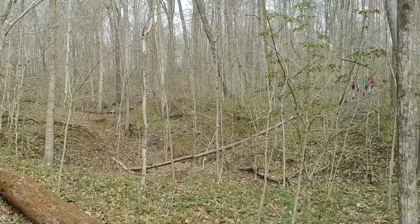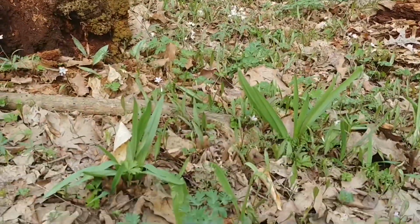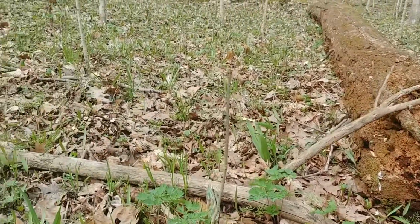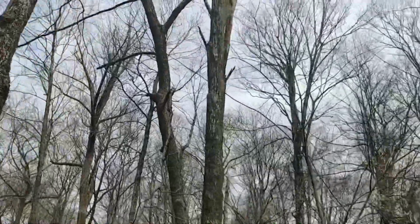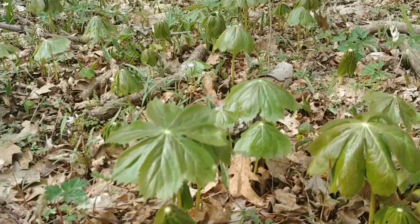The leaf litter here is part of the native condition. When we imported European earthworms that are not native to this region, earthworms in general are not native to this region because the glaciers scraped them all away, and those worms will eat all of the leaves. Part of the reason so many wildflowers can survive here is because the earthworms are not here, and the shrubs have not invaded, which also support the earthworms with the nutrients from their leaves. These little umbrellas are May apples.